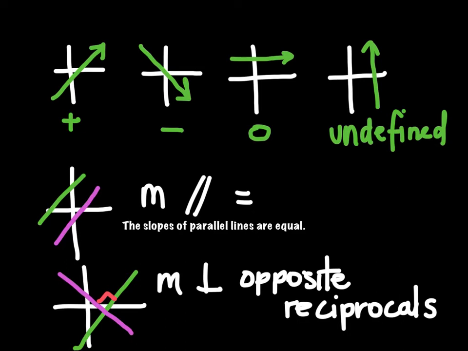What does opposite reciprocal mean? It means that if I have a slope of 2/3, the perpendicular slope would be the opposite sign reciprocal. If I have a slope of -7, the perpendicular slope would be positive 1/7. Because remember, there's always a denominator if I don't have one visible. Opposite reciprocals. Change the sign and flip it.